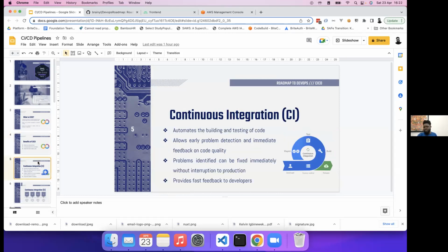So that brings me to continuous integration. Continuous integration really is just you automating the building and the testing of the code. So as a developer, you have code that is working, and then you need to push your change. When you talk about continuous integration, there is collaboration involved. So maybe you're talking about code commits, or GitHub, or Bitbucket. So the whole idea is how you integrate code.